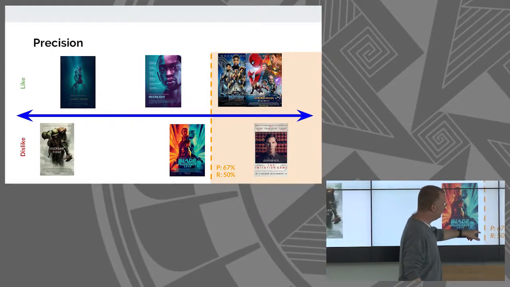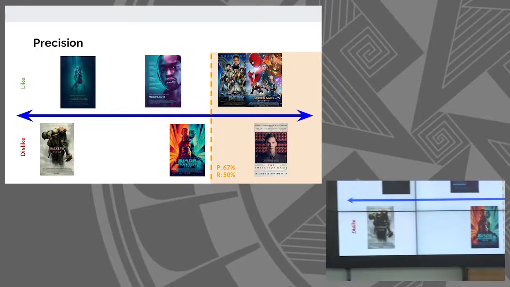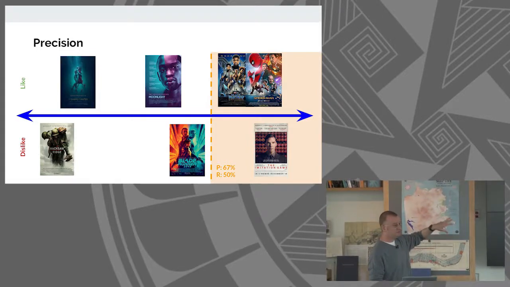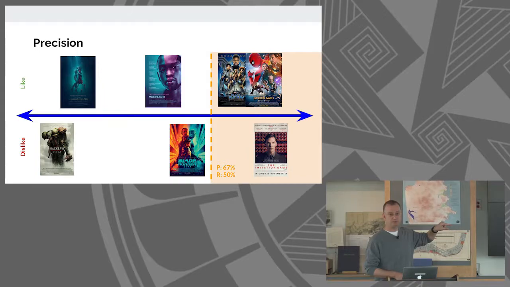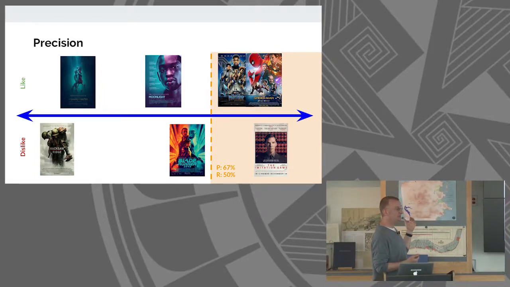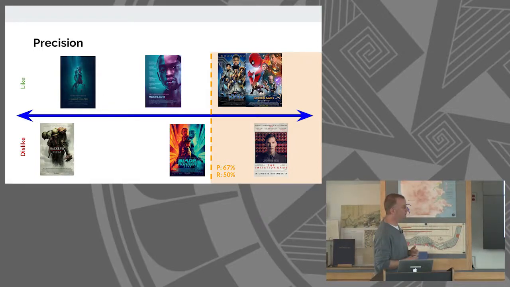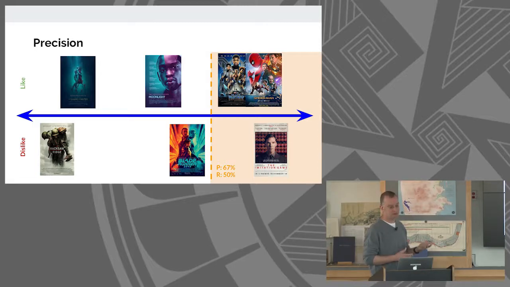and you can see down there, it's a little bit cut off, but the precision. So basically, of those 3 movies that I've seen now, I liked 2 of them. So my precision is 2 over 3, 67%. Of the movies that I actually ended up liking or would have ended up liking, there's 4 of those, and I only saw 2 of them, so my recall is 50%. Right? So this is a trade-off.